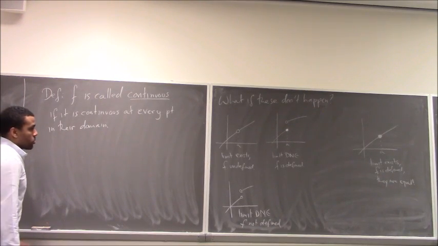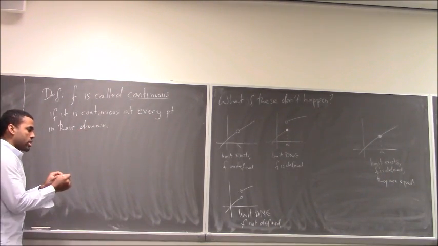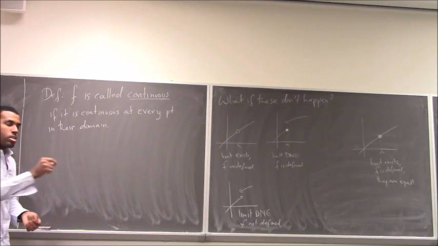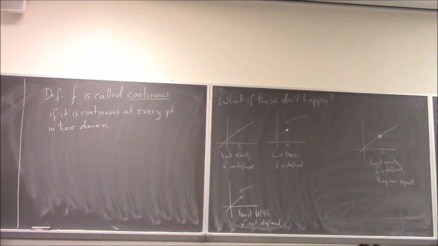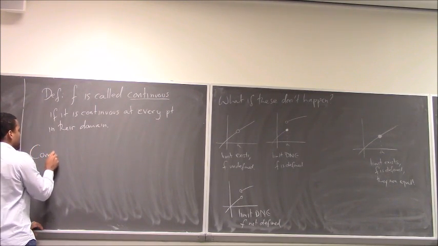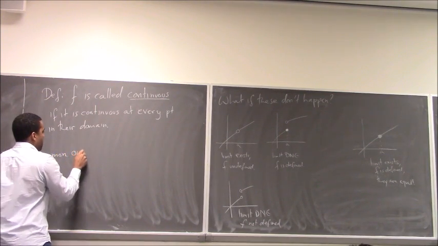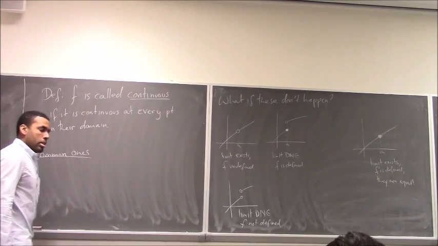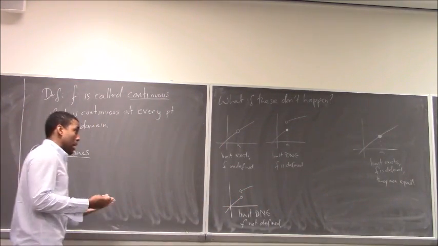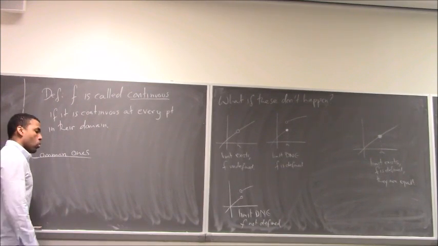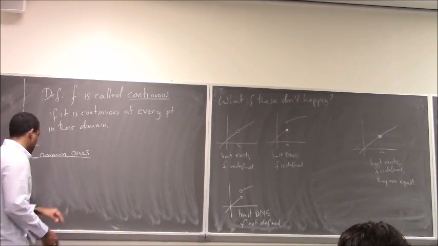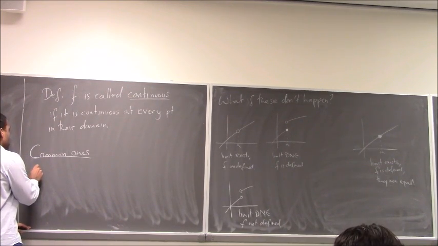So that definition I gave you only works at a single point. You're just taking a limit at a single point. But if you can do that for literally every single point in the domain and it all works out, we call that a continuous function. There are common ones that we will care about. That means these are functions that we can usually do calculus with, and we don't have to worry about whether we can do it, because as long as we're within the domain, calculus will work. So one is polynomials, of course.